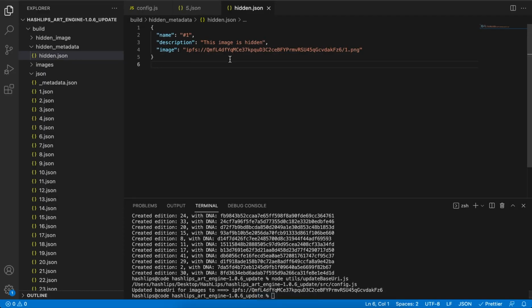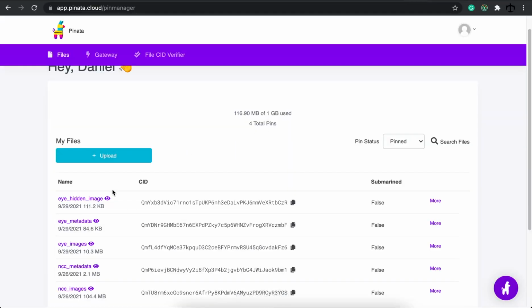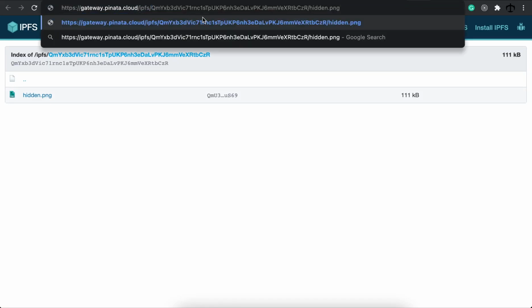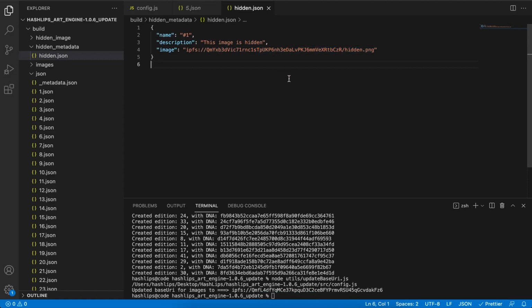So then I can go back and populate this. But this time I need to say hidden.png. And to test this out, you first copy this. Okay, everything from the Q to that part. You copy this and you go back and you click on this eye icon and you replace everything once you have the gateway here. Just replace it and call it. And there you can see we do get that image. So our metadata is pointing to the correct endpoint. So save this metadata file.